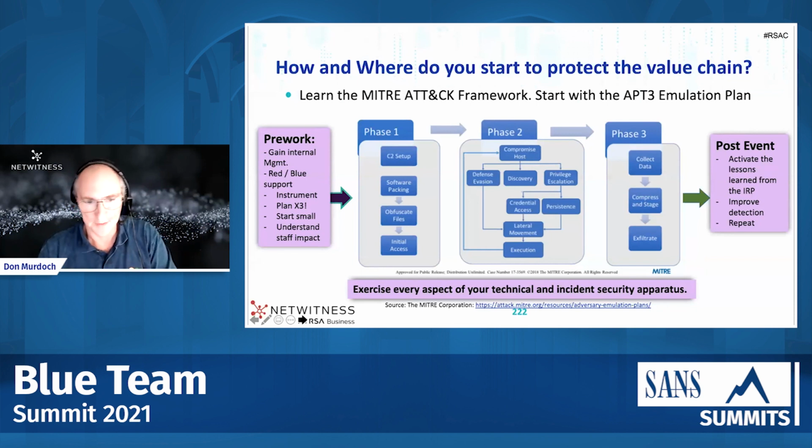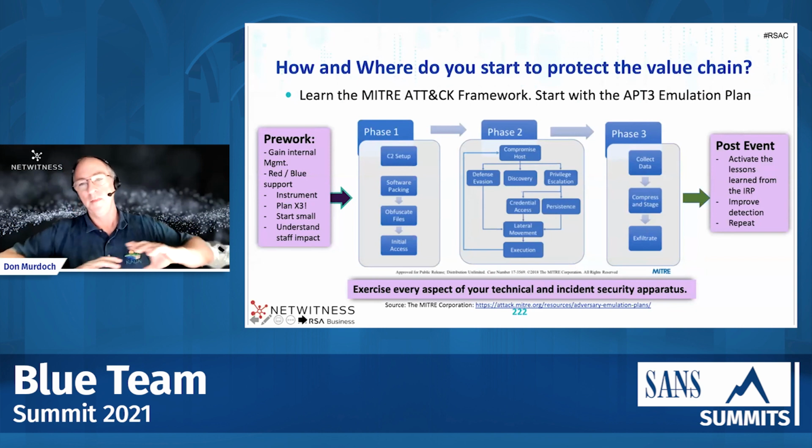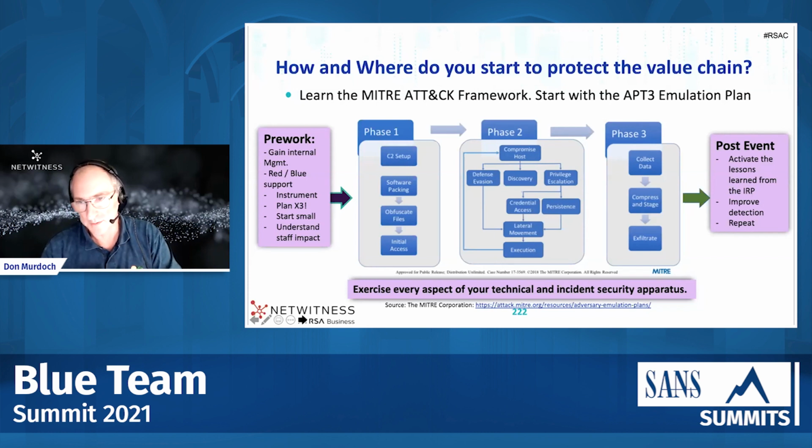But what MITRE did to really help out when they were building ATT&CK is they put together a document that explains how this particular adversary group works. And then they put together a spreadsheet. The spreadsheet is really nice because it gives you the steps that this adversary normally performs in a sequenced order. It tells you how to do it at the Windows command line, and it tells you how to use Cobalt Strike as a tool to do those sorts of things. So it is a ready-made example for you to test all of your components.